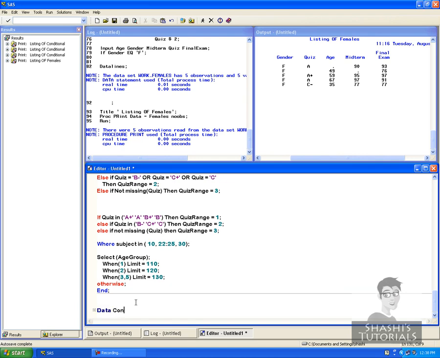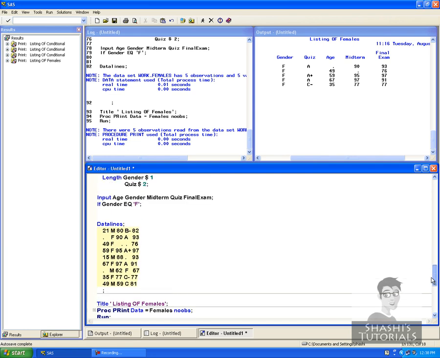Data conditional, we'll use the same data set, just copy here.